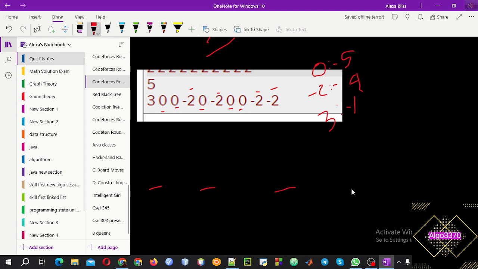How many elements will we set? 5 elements. So when we set the minimum possible number, minus 2, at the first index, with how many numbers will this compare? First position, so this will compare with 5 minus 1, that is 4 elements. Our main requirement is 4, so we can set minus 2 here. This will compare with all the 4 elements that are greater than or equal to minus 2. Then what is our next element? That is 0.